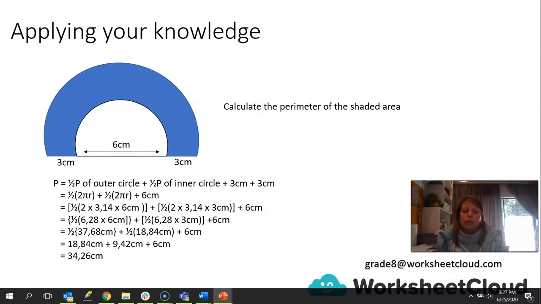Okay, guys, that's all there is for today. I encourage you to do the activity that is joined to this lesson, and check it against the memo that's also attached, and see if you can work out perimeter or circumferences of varying circles, or circles that are part of a shape, as in this one here. When you first look at it, you don't necessarily see the two circles, because it actually looks like an archway, sort of. But actually the archway is made up of two circles, so you can actually quite easily work out the perimeter of the shaded area.